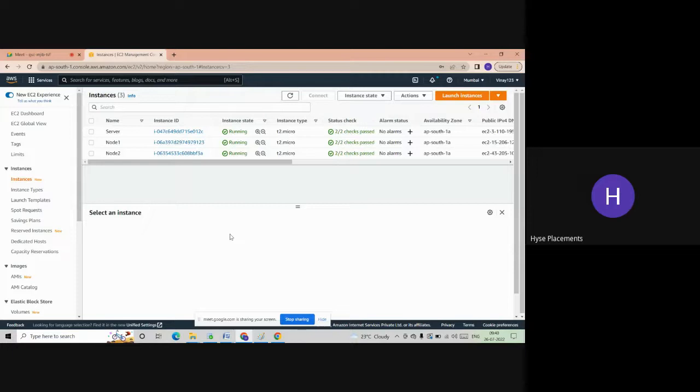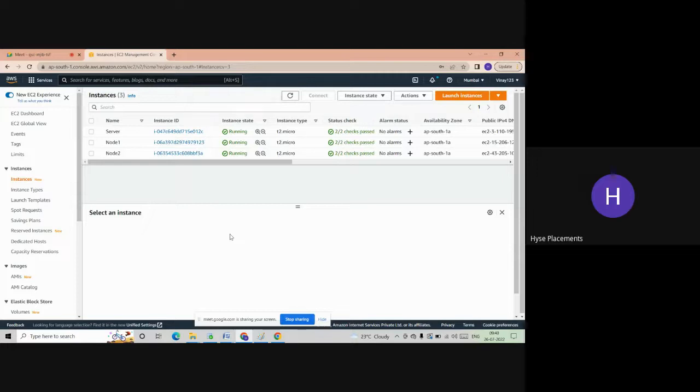After that, we'll write one playbook to do the same task on n number of nodes. If we do it manually on one machine, Tomcat will be installed only on that particular machine. But if we create a playbook and run that playbook, then on all those nodes the required Tomcat setup will be created.